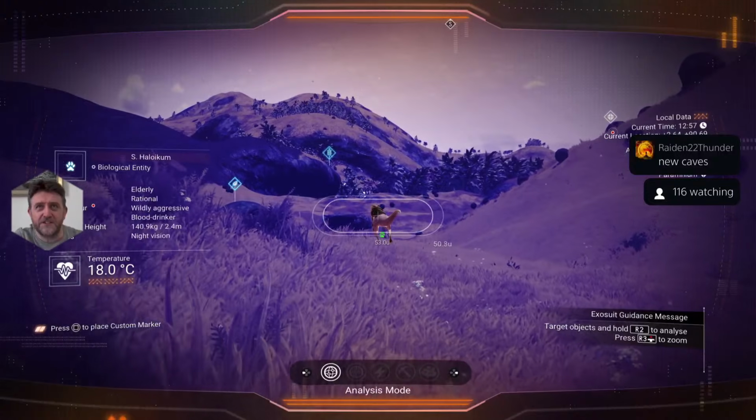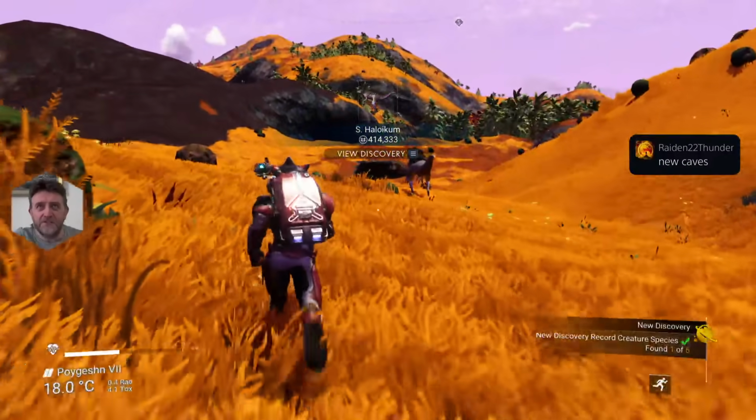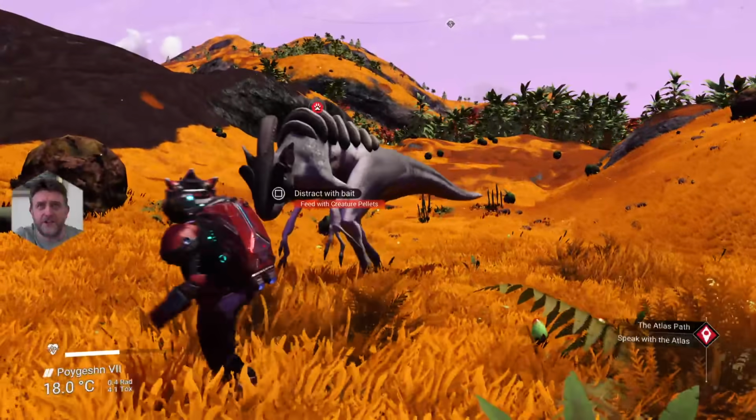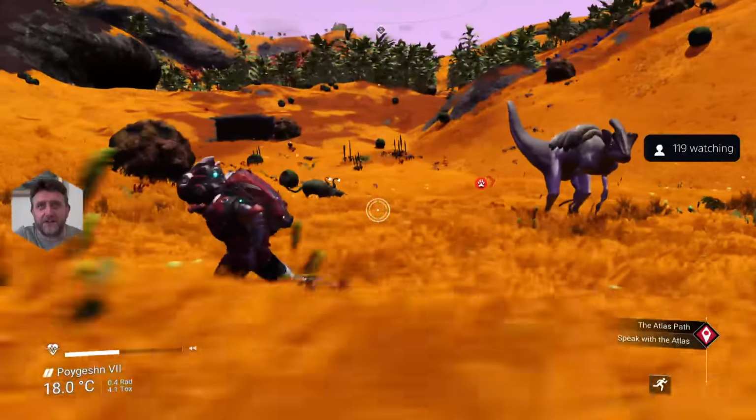This one is a T-Rexosaur. Let's go and see the T-Rexosaur. Okay. Awesome. Hello there! Oh, shite. Yep, he's aggressive. He's going to frickin' nibble me.